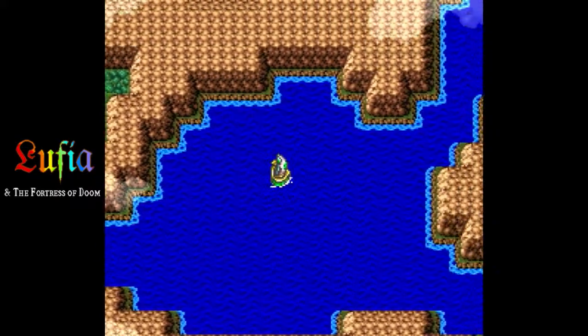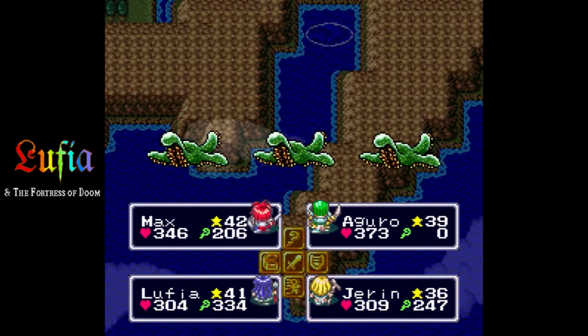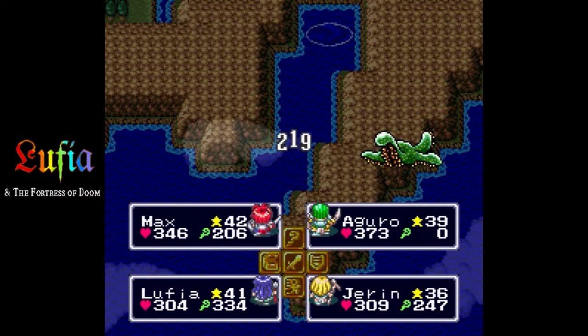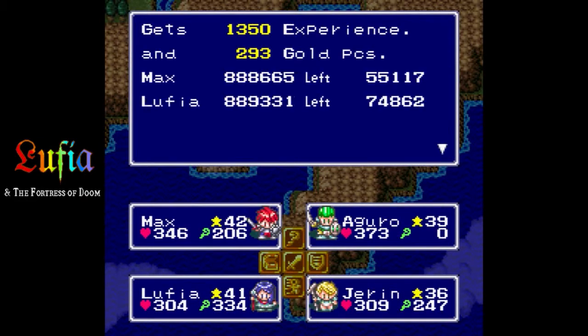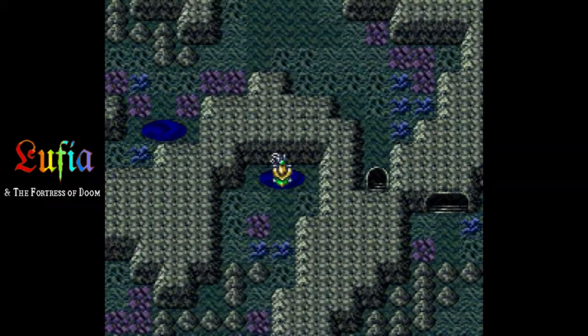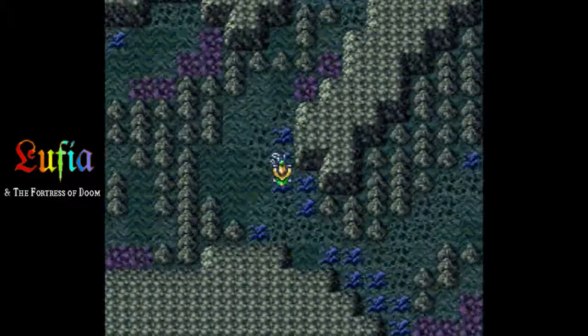Not over there. Here it is. And we fight some starfish. Not much of a fight. Goodbye, starfish. Here we are. Another delightful submarine cave.